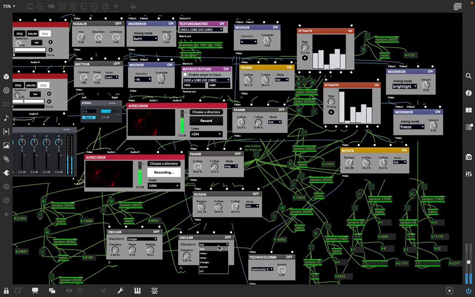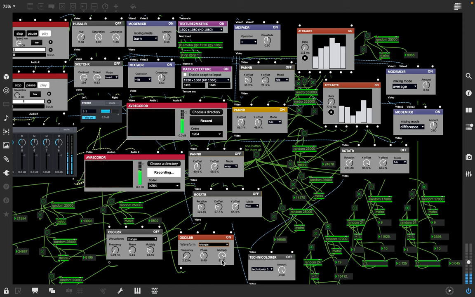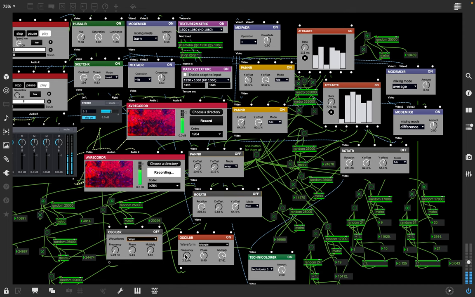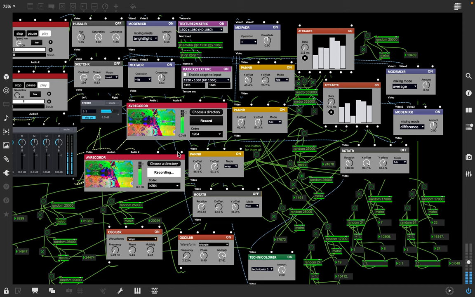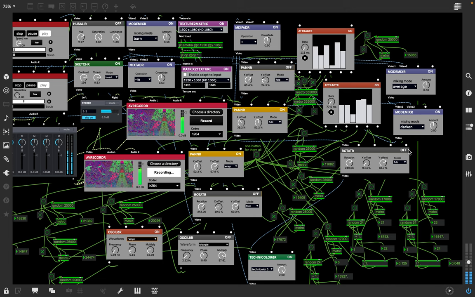Let's set that up as a triangle wave. And then set this up. This is triangle ramp up. That's a nice change. And that changes how the actual frame moves and everything. That's what's moving it and spinning it. And these oscillators hooked into these modules. Effects modules, transform modules.